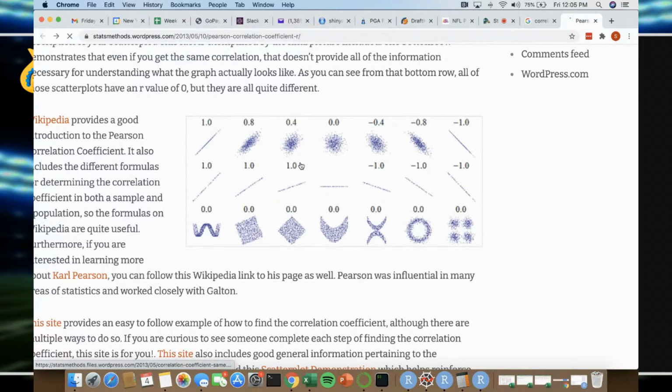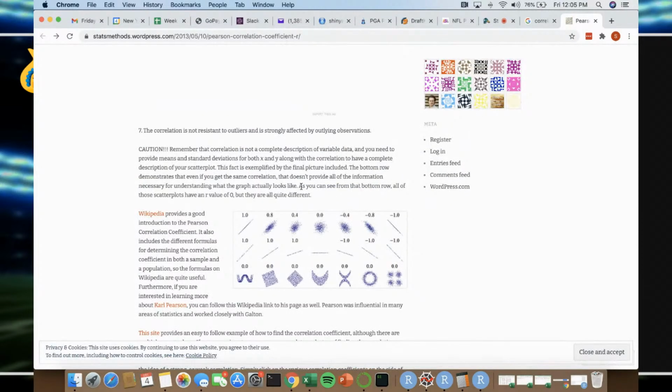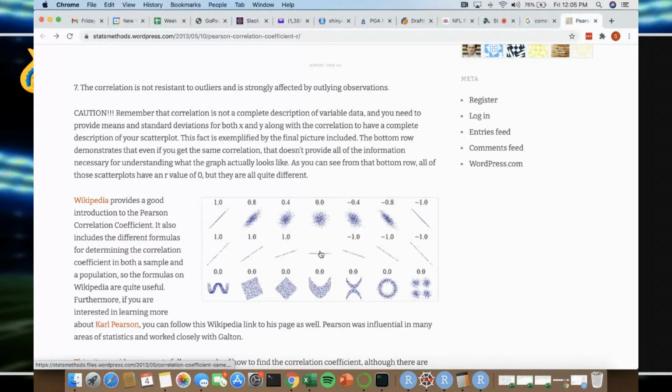So, correlation is this metric that ranges between -1 and +1. 0 being essentially neutral correlation or no correlation, 1 being exceptionally positive, where the outcome of X is perfectly indicative of the outcome of Y. A -1 is the same. The outcome of X is perfectly indicative of the outcome of Y, but just in the negative direction.